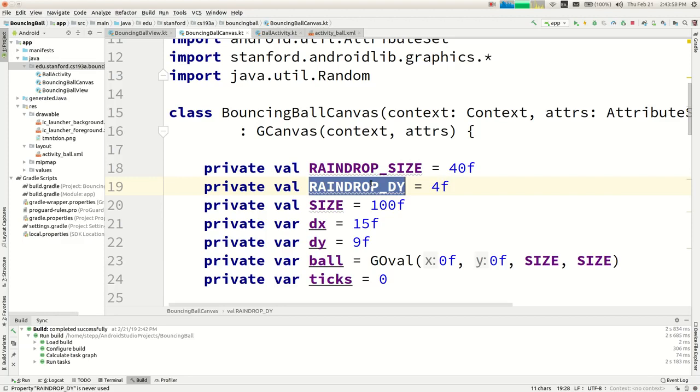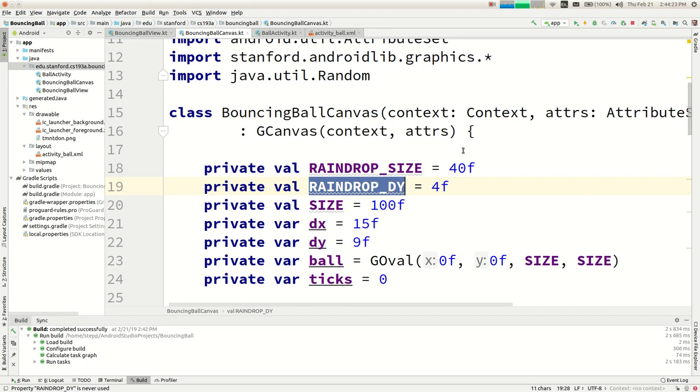So basically for each raindrop, I want it to move down by that much, right? Yeah, question? Can you loop over the raindrops? Right, so basically I just want to say for each raindrop, move down by that much. There's a couple different ways you could do it. If you don't know any other stuff other than what we've learned so far, you could save some collection of all the raindrops. You could save an array list of them, and when you move them, you loop over that array list, right?